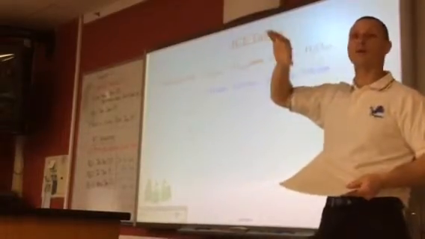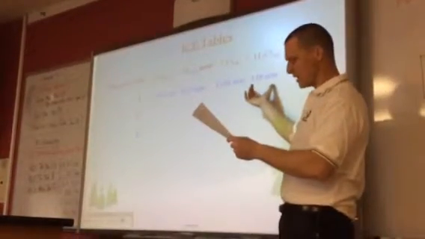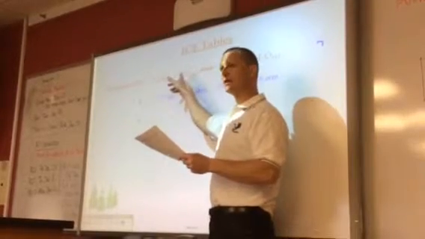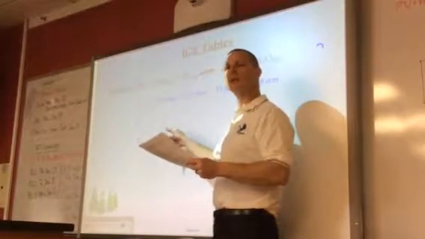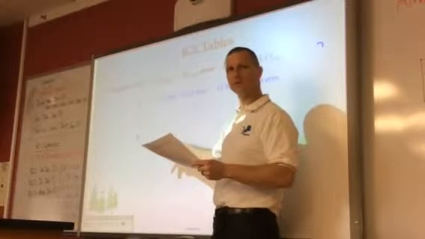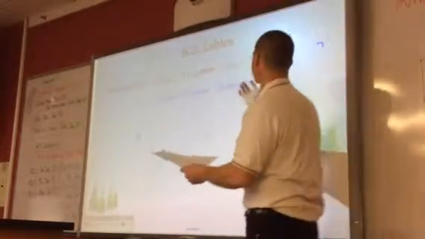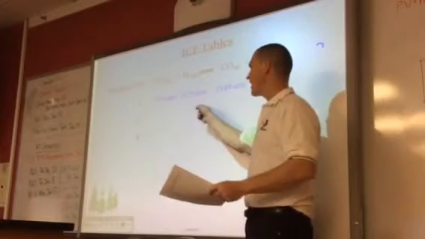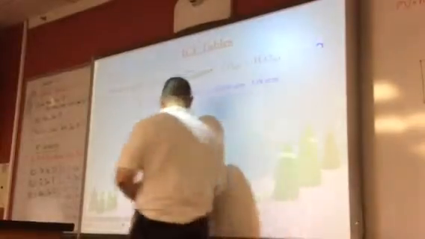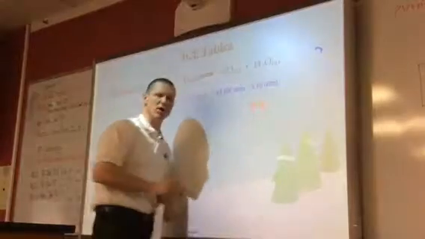If you didn't know anything about Le Chatelier's principle, keep reading. It says more water is injected until the equilibrium pressure of H2 becomes 10. So you know that the H2 goes up to 10. That means the reactants went up. As a result of adding more water, the reaction went that way so that the H2's pressure went up to 10. Here's how I'm going to organize this. More water was added. I don't know how much more. I'm going to call it plus X.